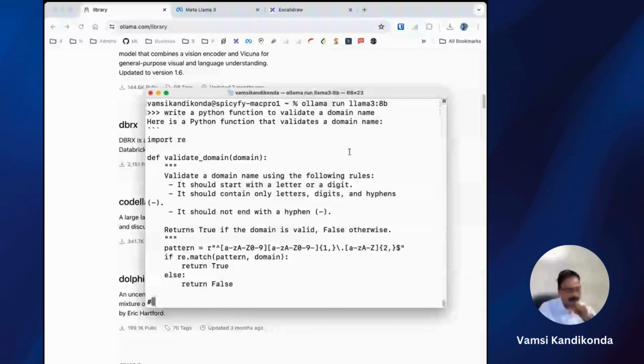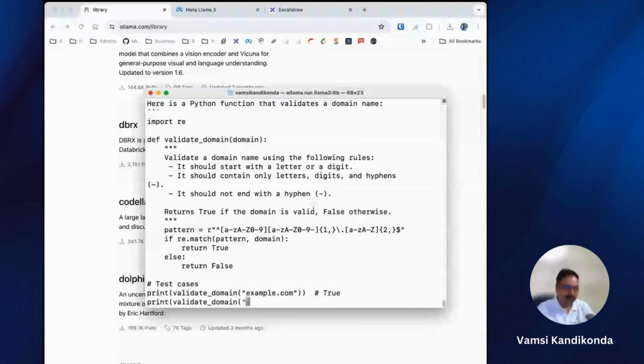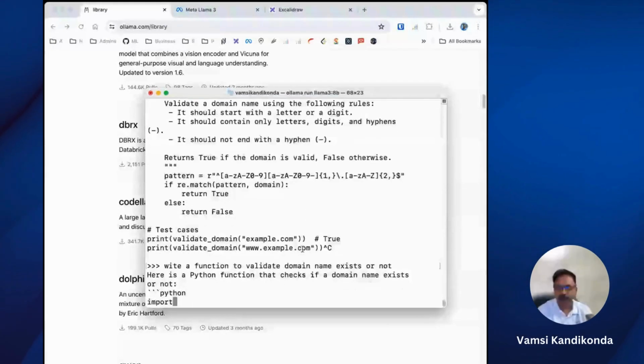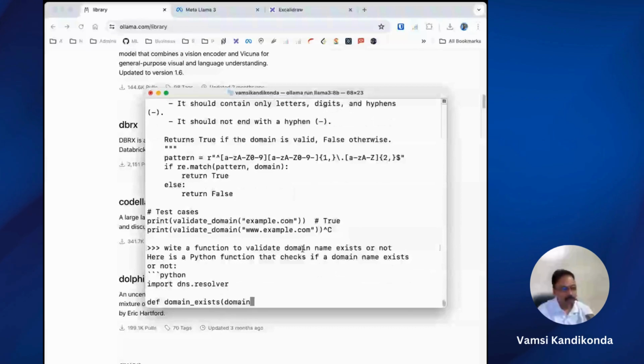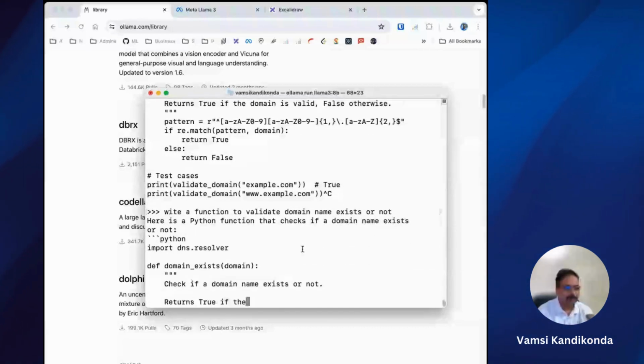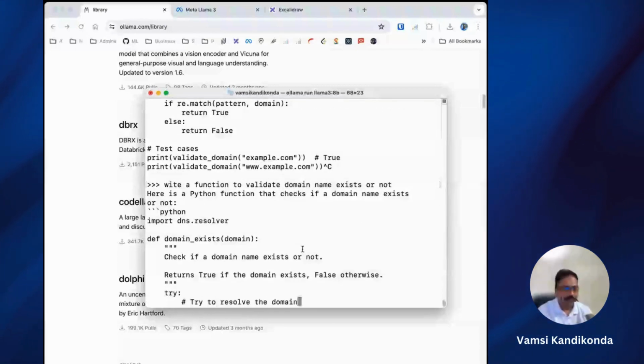It is adding the test cases also. Let's see if the domain name is used or not. It is downloading the DNS resolver. Perfect. And it checks the domain name existence.